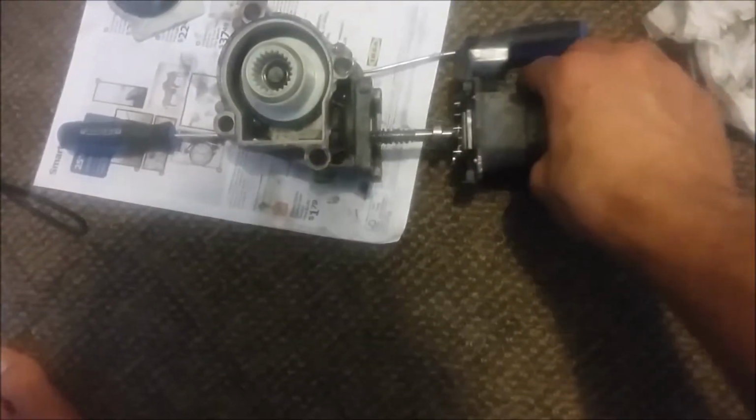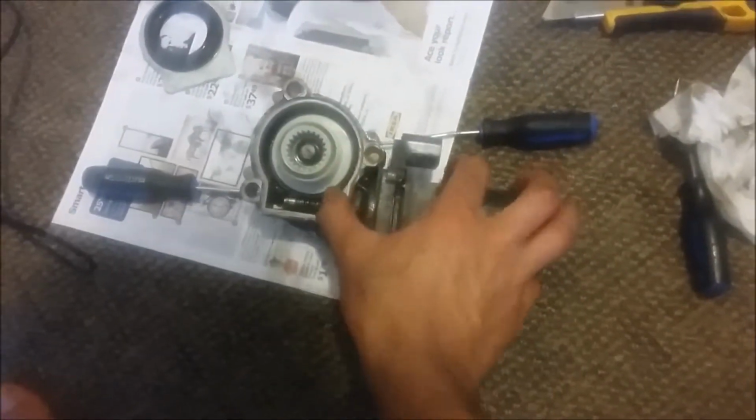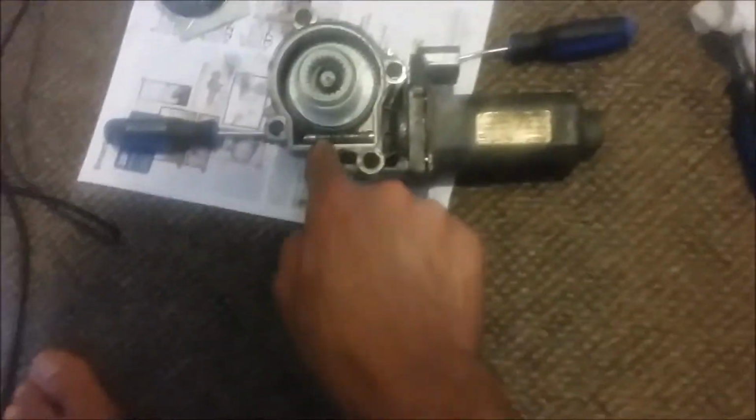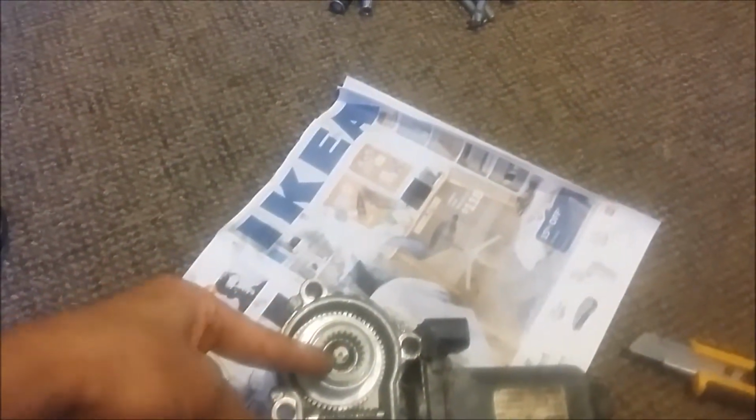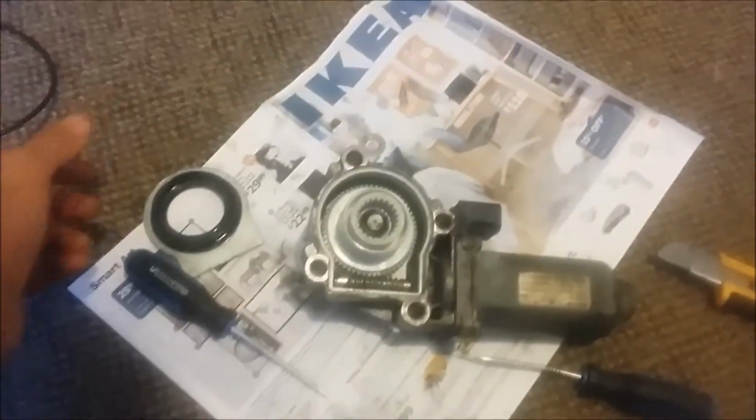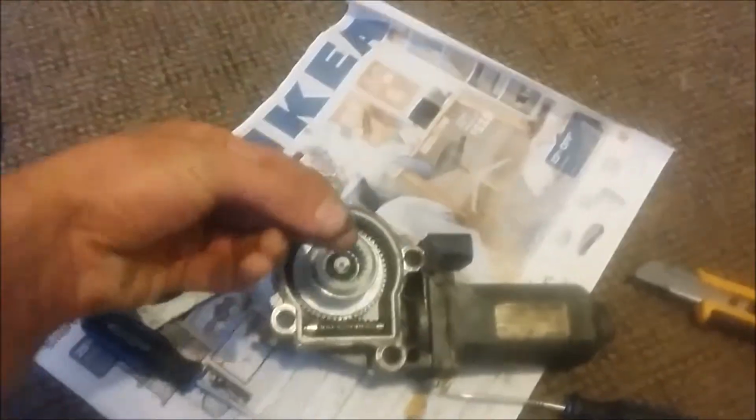Okay, I put the gear in. So what I do right now is put the worm gear shaft in solid here. Boom. Okay, once this goes in, you gotta put the 4 screws here, and then put the 4 screws here. Now get a new washer and put the washer in right here, it goes in first, and then get your C-clamp and put it in.